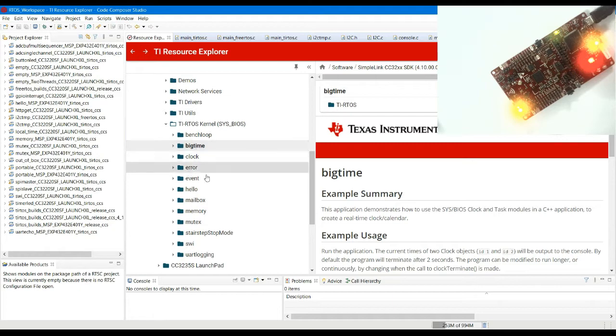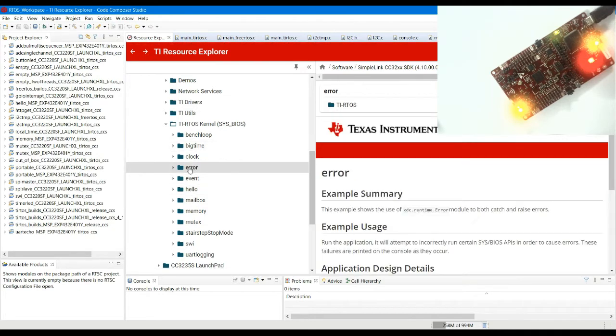And also the error handling. For those who are new to RTOS, let me tell you that whenever we create any particular thread, we have a data structure wherein the error is handled.